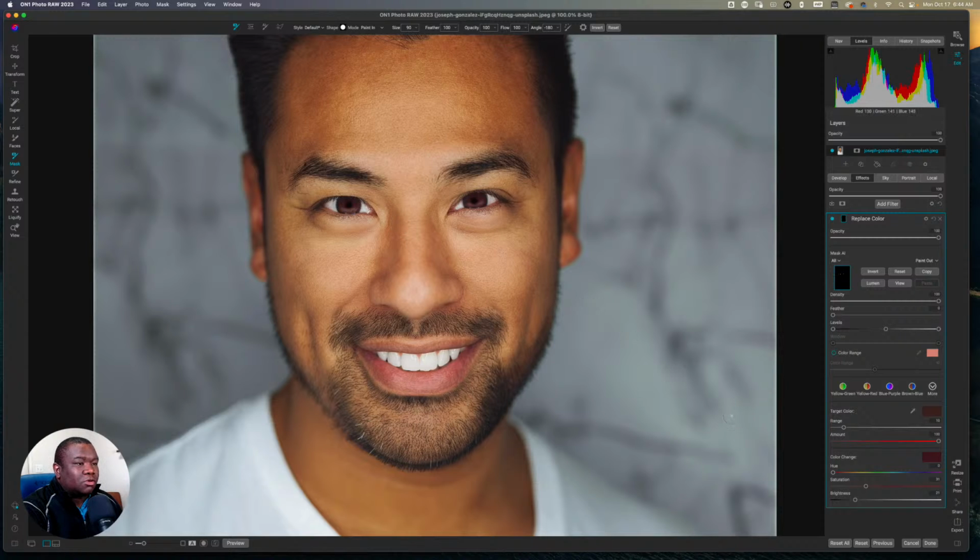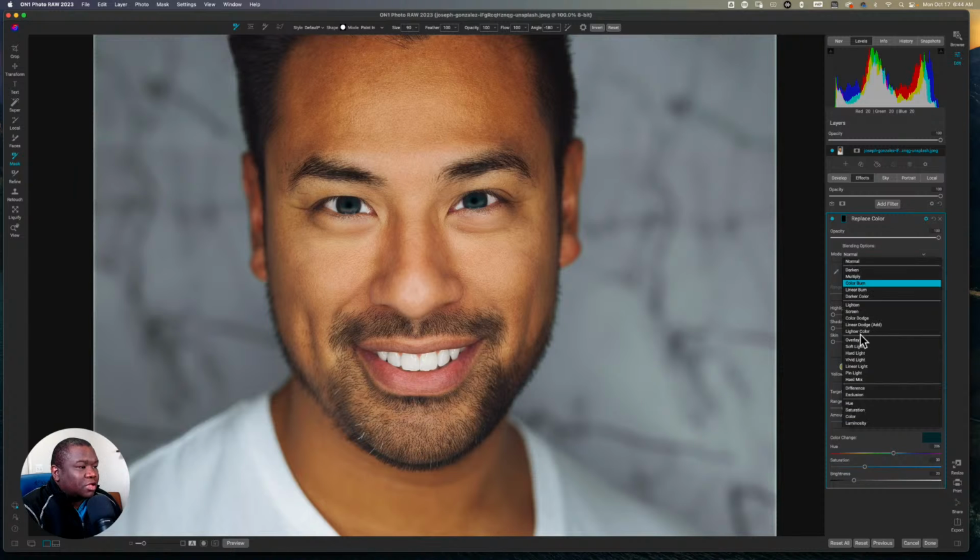But it's also only using the selected color that is down here. And it actually did a really good job with that range. So all I have to do now is drag my hue, and look at how easy it is to move the color of these eyes. Now, it looks like I need to get a little bit further out there. And what I think everyone should do is at least experiment with using soft light as the blend mode, or I'm sorry, for this one, it would be color.